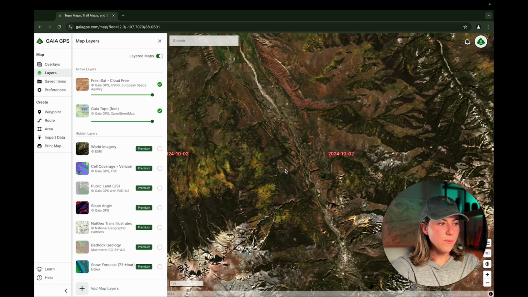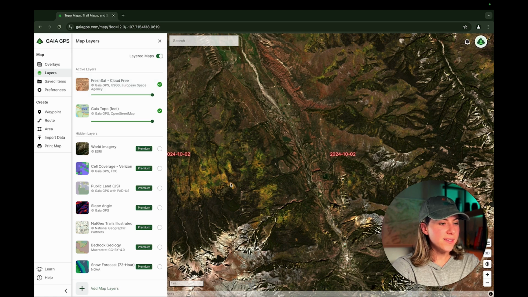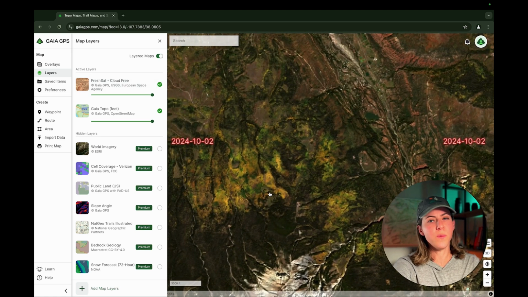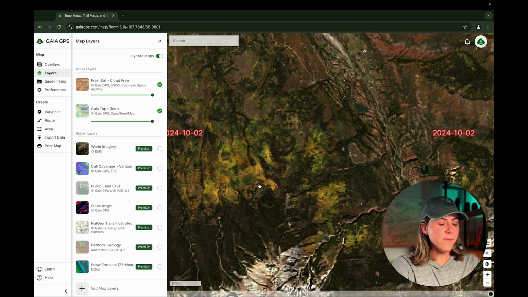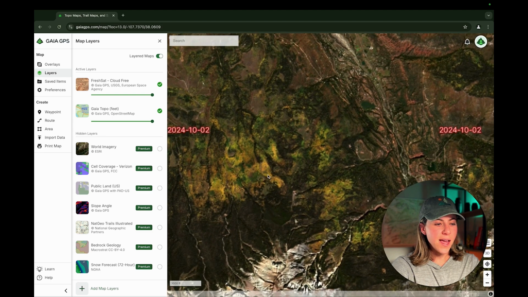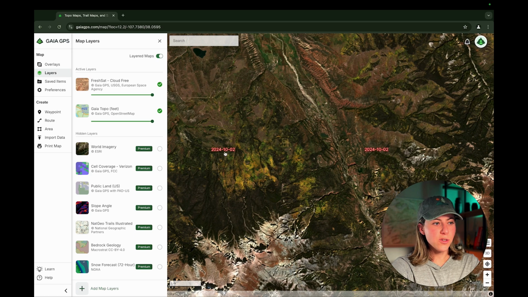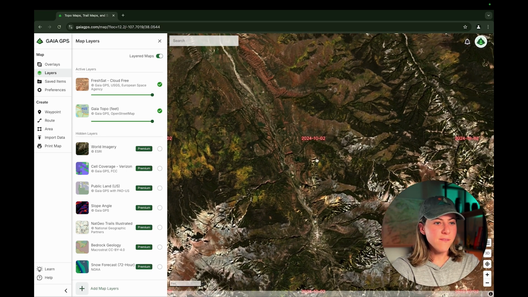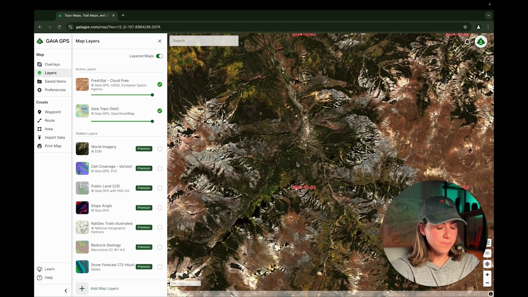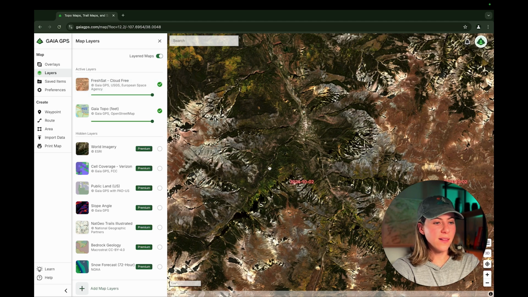Now, what this means, cloud free, is that it's the last image that was taken where there were no clouds. Because if there's clouds covering this location for days on end, and the satellites cannot take images of the ground, you will see these dates being much older. And if we go to other parts of Colorado, you might see these dates being earlier in September. That's just because the satellites couldn't get a clear image without any clouds of the area. But here we have very recent satellite imagery, and that's the reason why you're going to want to click on cloud free.